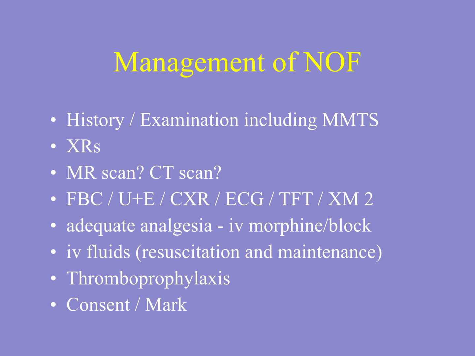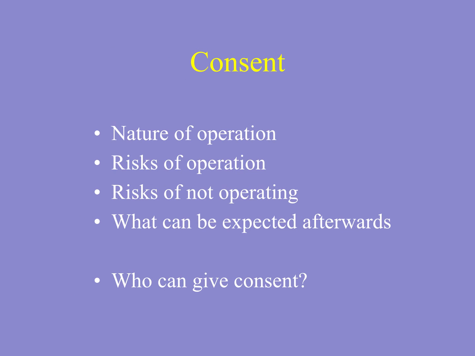You need to provide thromboprophylaxis as these patients are at risk of a DVT, and you can consent and mark the patient if you've been appropriately trained. To be considered trained in consenting, you need to be able to explain to the patient the nature of the operation, and this means that you've either performed the operation yourself or you've seen the operation and are capable of describing this to the patient accurately. You need to be able to explain to the patient what the risks are from the operation, and also what the risks are if they're not operated upon, because there are quite significant risks of prolonged recumbency in bed if a patient is treated conservatively.